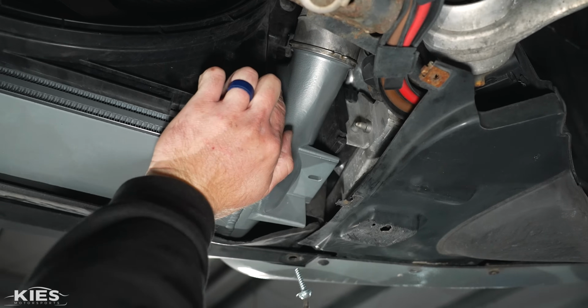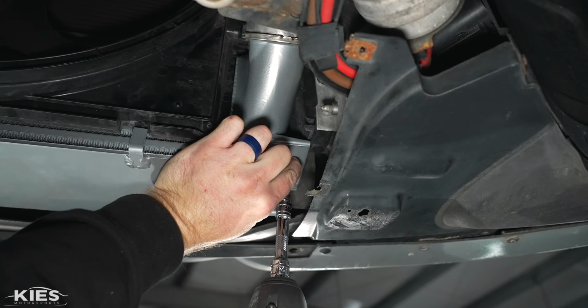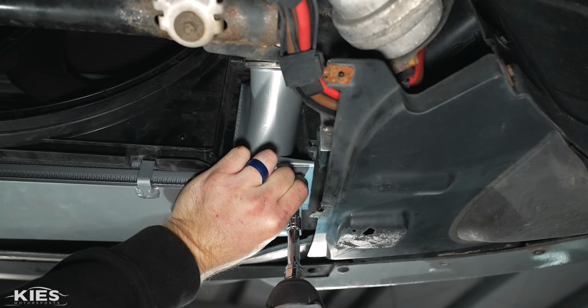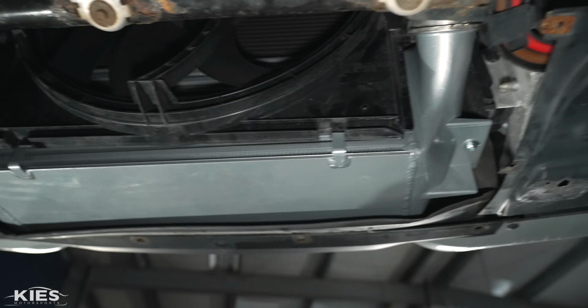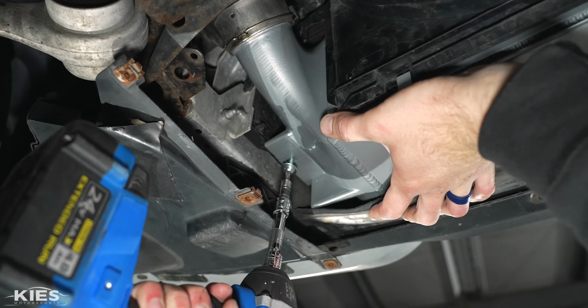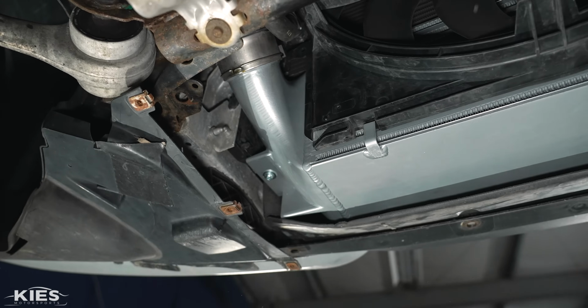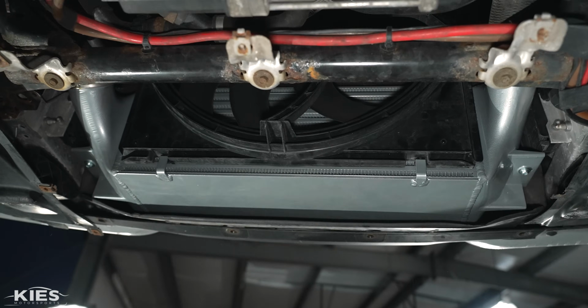So now what you want to do is push the intercooler up and then use the extended screws that are provided. Okay, put that one in. And the same thing on the other side. You want to just push this up and then install that just like that. And at this point, your intercooler is fully installed.